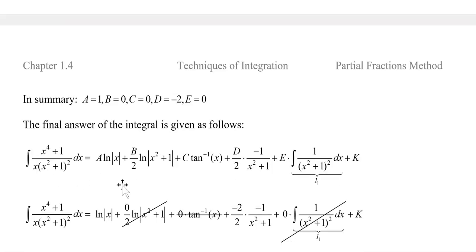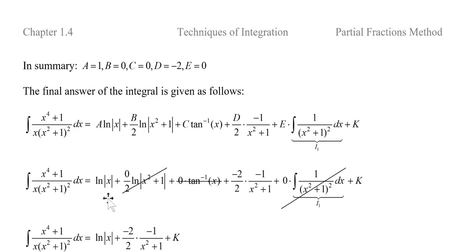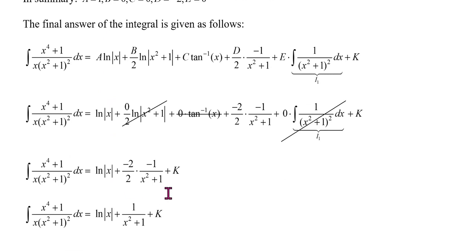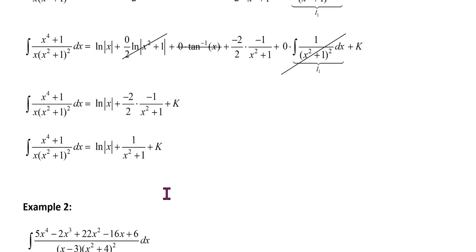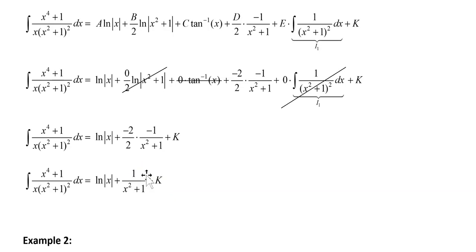Okay. So then we go to the partial fraction decomposition. We plug in those numbers. So you can see b is 0, so this term would go away. C is 0, so this is going to be 0. And e is 0, so this integral is going to go to 0. So when you plug in, d is negative 2, so negative 2 will go here. And a is 1, so 1 is going to go there. So we pretty much have only 2 terms left. Okay, and then we get the answer. So that's case 4. Thank you.